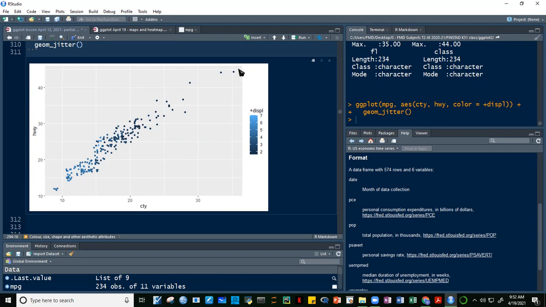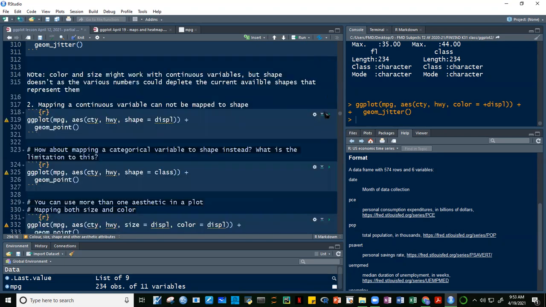It's a positive relationship, and at the same time we have another level of insight here, the color of displacement. The dark ones, you notice that they're up here. They're more on the second quadrant. If we split this into quadrants, 1, 2, 3, 4, they're more in the first quadrant.